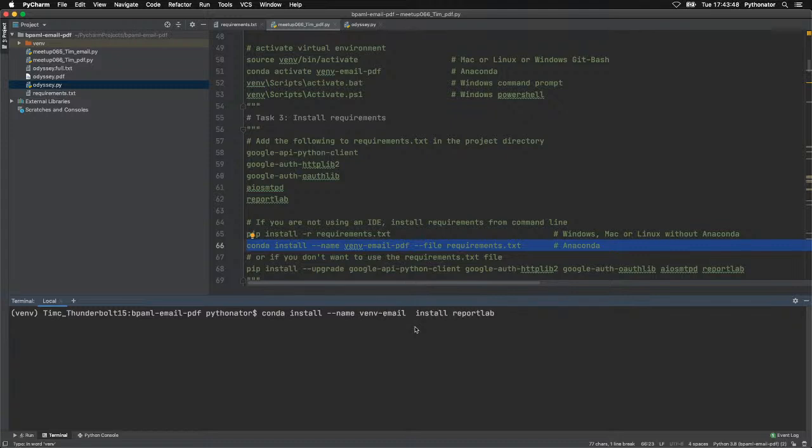Anaconda puts all its virtual environments in a particular folder, so every time you work on them, you have to give the name of the one so it doesn't get confused with the others. While with the pip virtual environments, you can put it in the same folder as I have here, so you can see there's my virtual environment venv. It's there, but you should never go into it. If you look into it, you'll see all this stuff, but don't go in there, don't add files to it. Just leave it for pip to manage, and don't make any changes there.